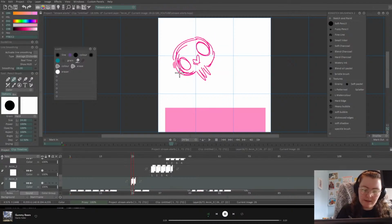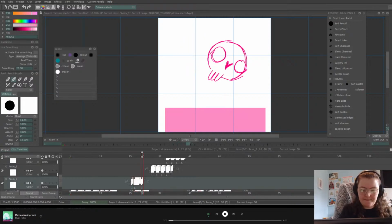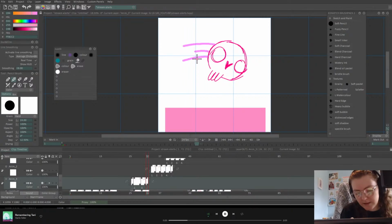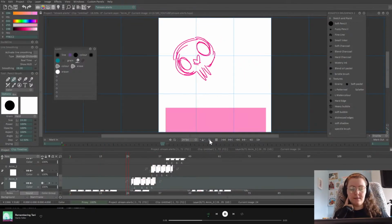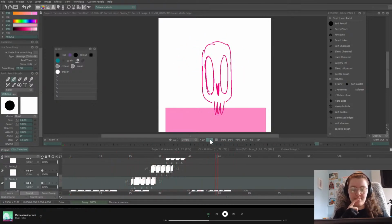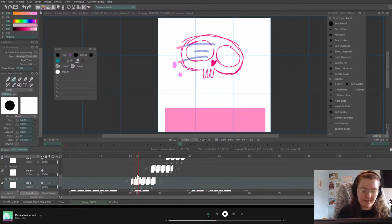I might have some dots here. Let's just check where they were last time. So we want them to stretch across like this. And then the two, they're going to be here like this, and like that. Okay, let's see what that looks like. Why did it stop? I think that was my fault. There is something. Oh, that's why. I was like, why is it doing that?